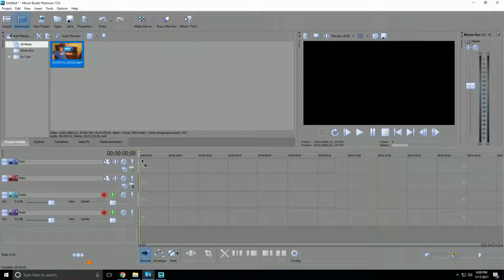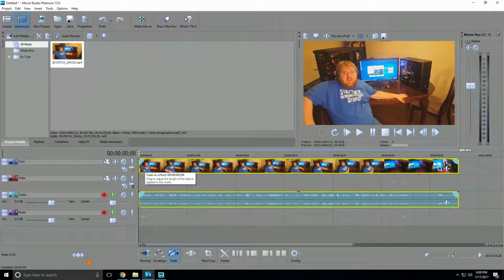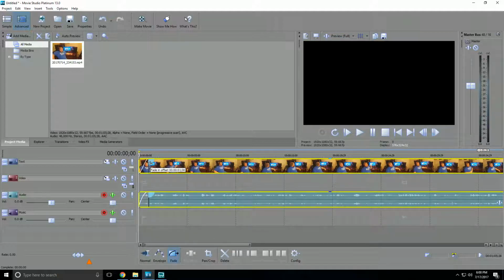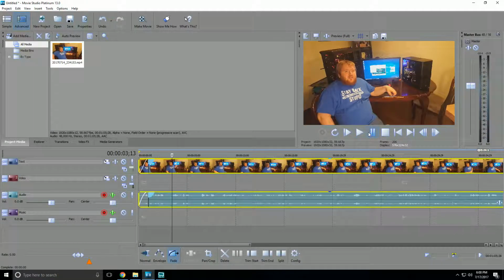So let's start off with some basic things. We're going to teach you how to do, like say you wanted it to fade in and out. You would go to fade here, and depending on how long you want the fade, you grab this and drag it to here. Say you want a 1 second fade, then it goes like this. And we got the Ryzen computer finally done.